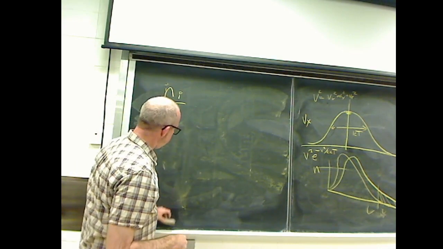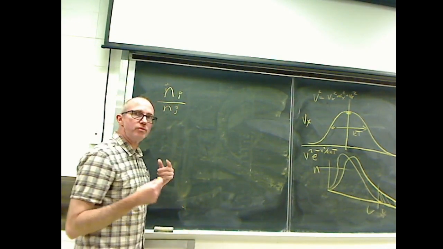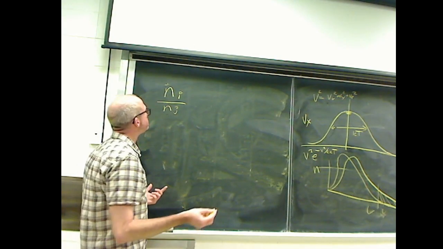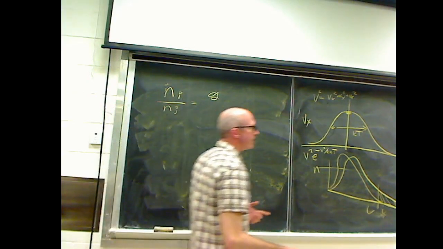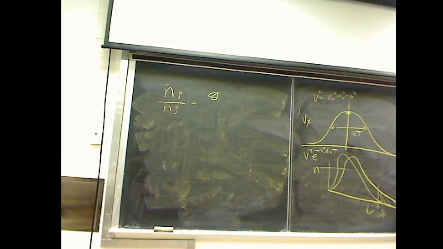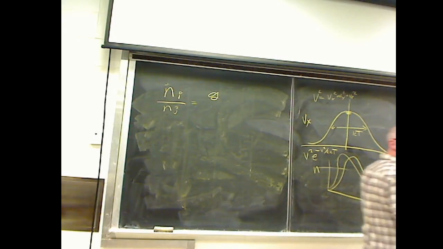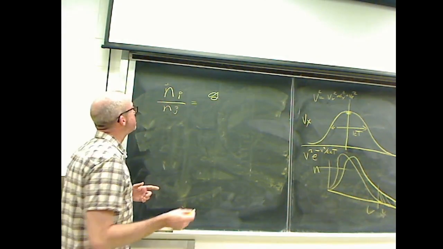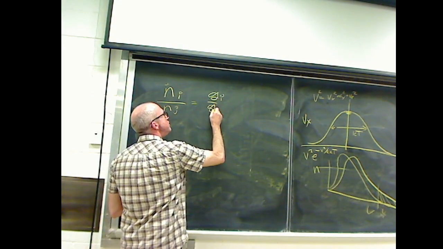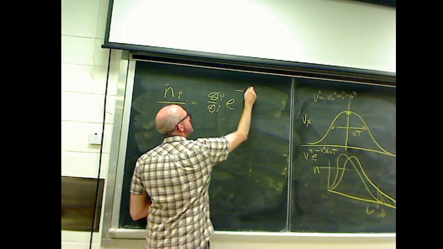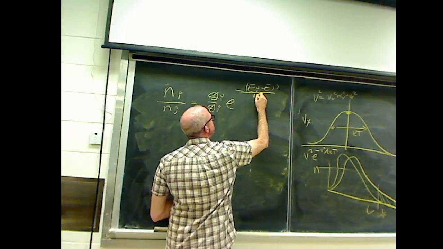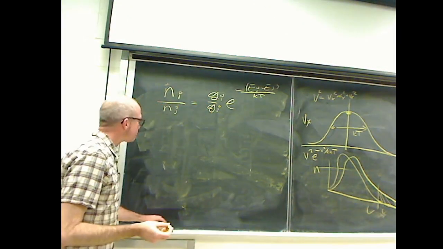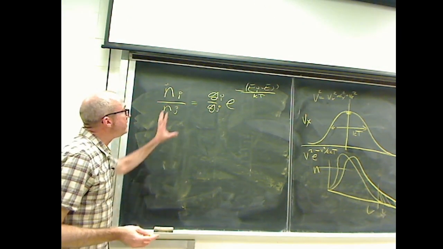So we only get the ratio of populations. And one of the most amazing things that Boltzmann did. So Boltzmann is one of the most important physicists, and he said that the ratio of two states. So this is like how many do I have in the ground state versus the fourth excited state, or how many do I have in the second excited state versus the third excited state, or whatever. So these are all ratios of different states. It's Gi over Gj times e to the minus (Ei minus Ej) over kT.